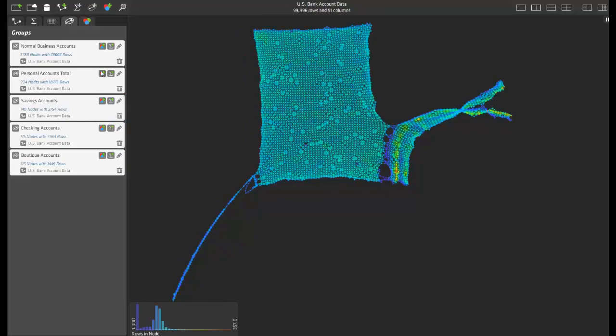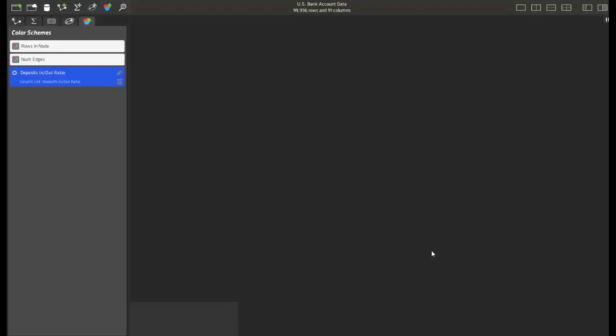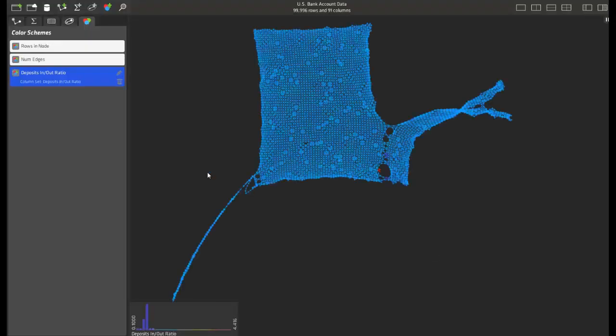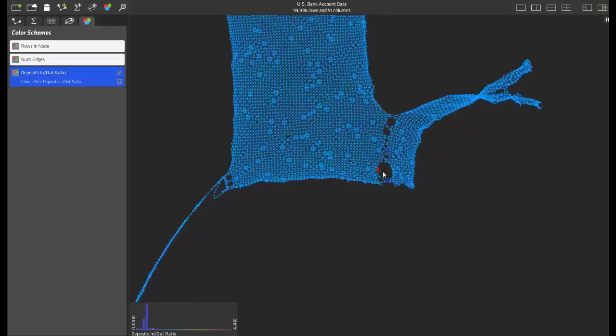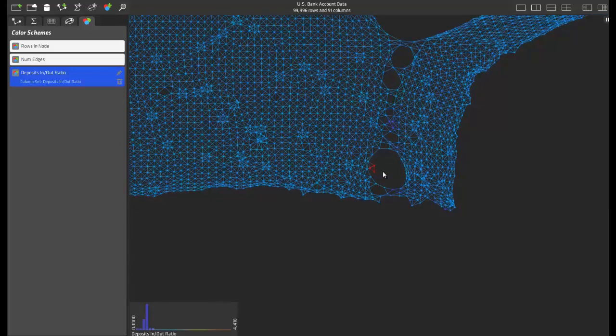Using our analytic toolbox, we can glean additional insight into these accounts by searching for certain key features that are associated with our potential fraudulent activity. For example, we can look at the deposit in-out ratio, a metric that may indicate structured deposits, to find potentially suspicious accounts. We see a small network of accounts on the fringes of our business section. Zooming in on that section, we can see three nodes accounting for 12 accounts total are colored red, indicating a high frequency of deposits compared to the rest of the data.